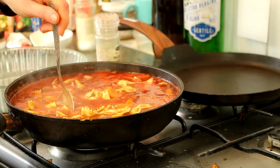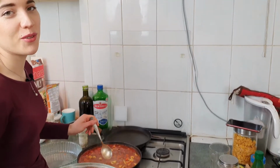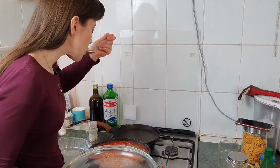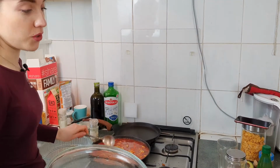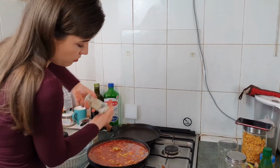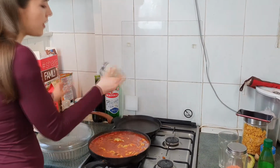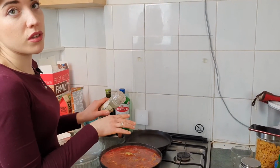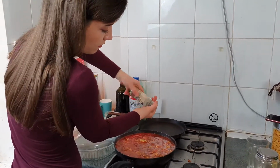And you need to take some taste test again, because maybe some salt or some pepper. Maybe you don't need some pepper. Okay, I will just check it. Oh yes, definitely salt. Just grind a little bit of salt. For my liking as well, a little bit of pepper. If you really like spicy food, you can put this spicy pepper as well, but I just ground this pepper.